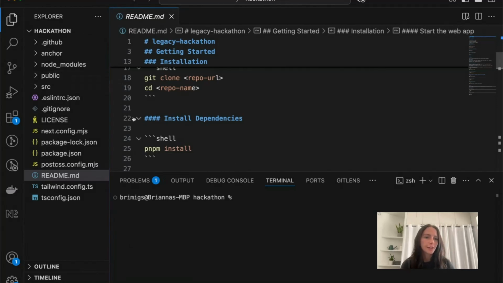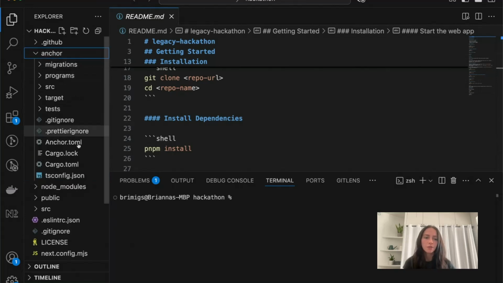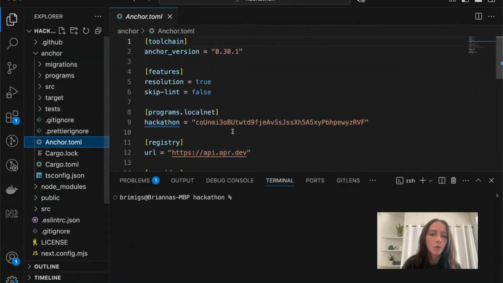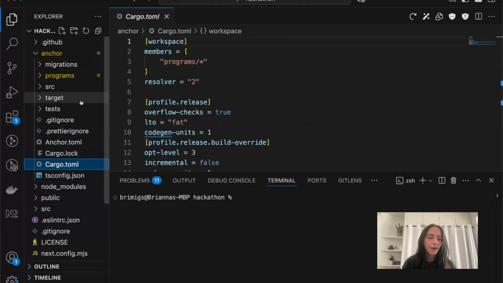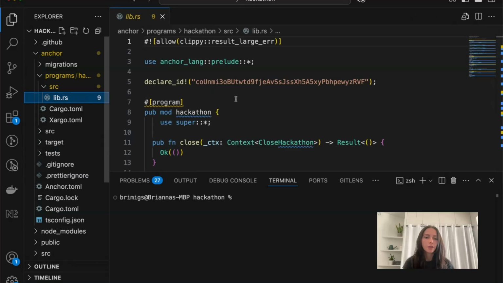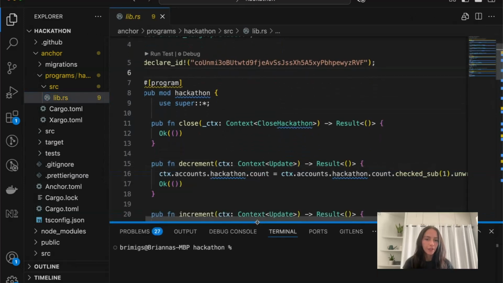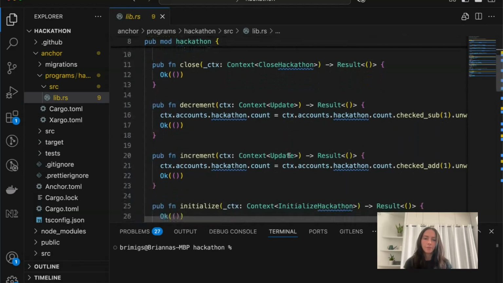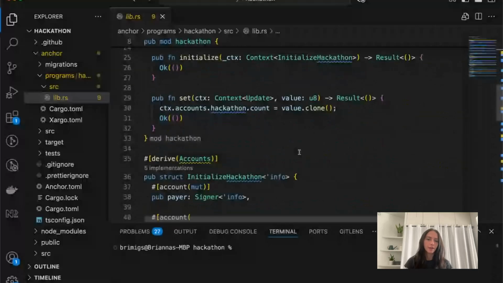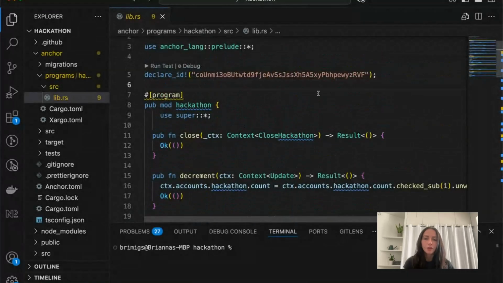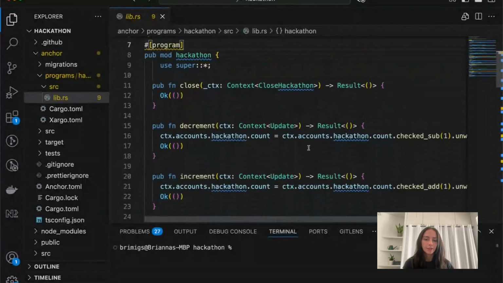Okay, so we'll just go over everything that's created in the scaffold. You have this Anchor folder. This is where all of your program development is going to live. It's going to have your Anchor.toml. You can see that the scaffold is running with Anchor 30. We do have a latest Anchor version, Anchor 31, that just came out, but this is all going to be running with Anchor 30. And then in the programs folder, src/lib.rs, this is where your actual Solana program is going to live. Here you can see the program is just a basic counter program. You have functions like close, decrement, increment, initialize your program, and then setting the counter to a specific value. So this is what comes with the scaffold, your basic layout.